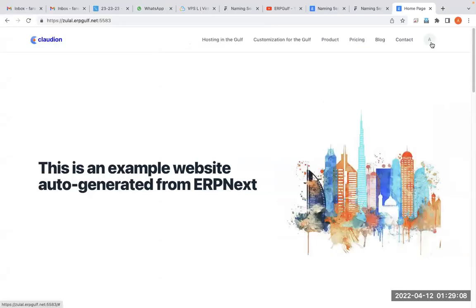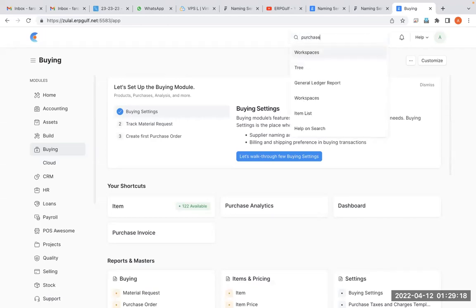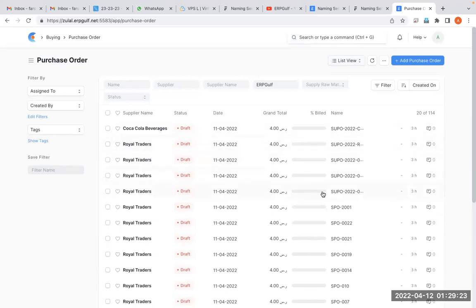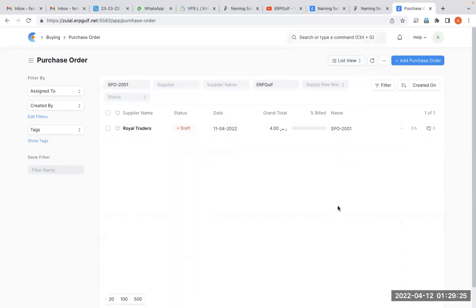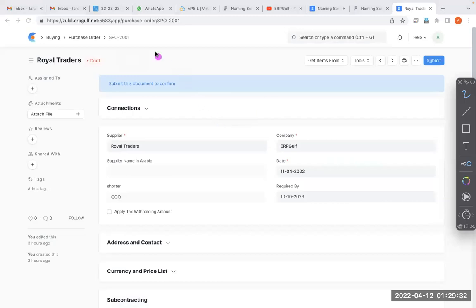Now let's see. We will go to the purchase order list, and you can see there are some numbers on the top of any document, the document number.